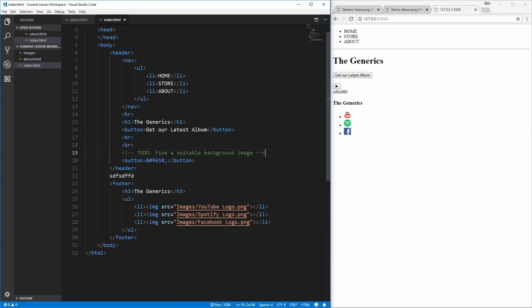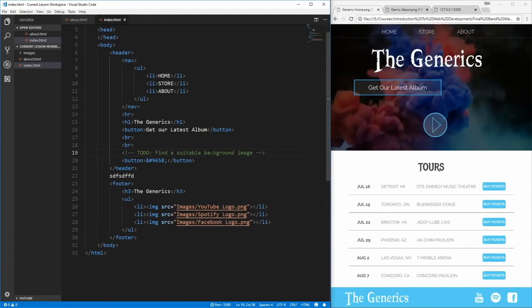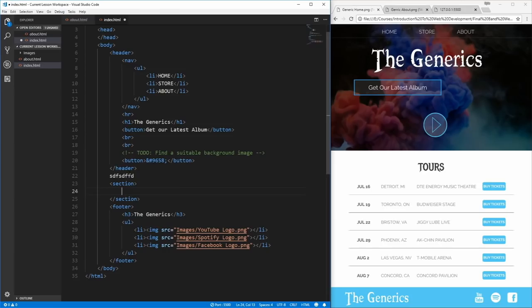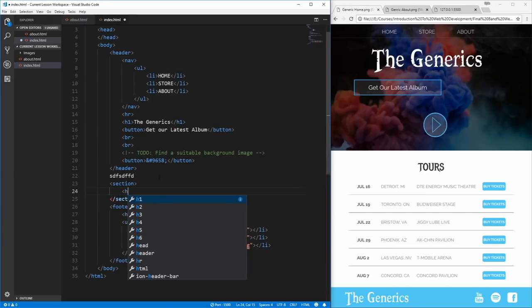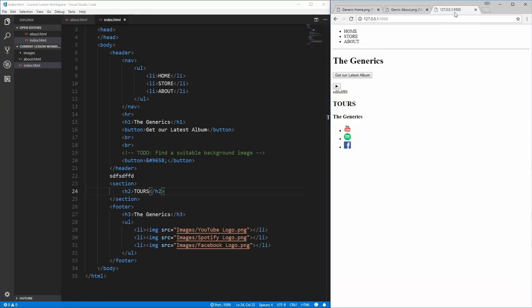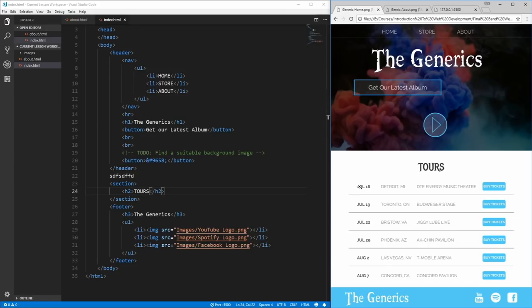Now let's go on to the middle section of our page. In the middle section of our page, we will use a section element just as we did for the About section of our code to wrap all of this stuff in our Tours section. And you can see that we have a header called Tours just like we had in the About section, so let's create an H2 and add the text Tours into that and view that to make sure that that shows up correctly. Next, we have a few rows that display all of the tour dates for our upcoming tours of the generics band.